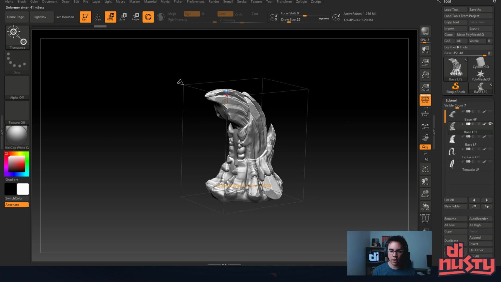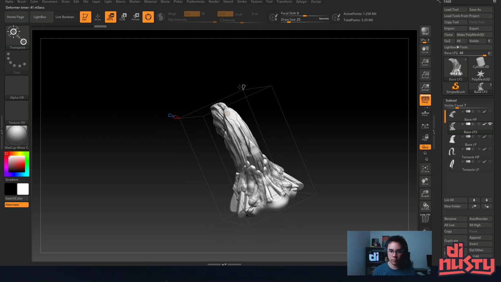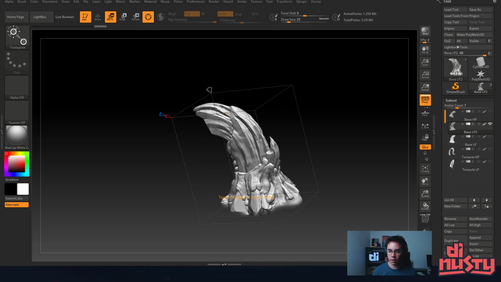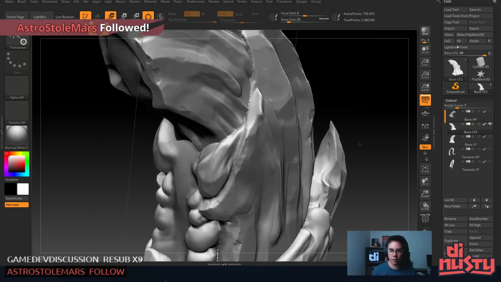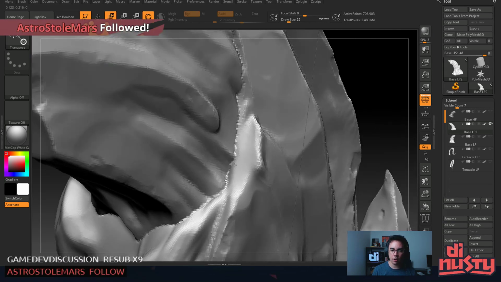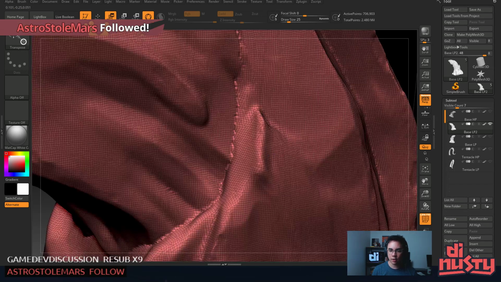Then you've got this little handle here, and there's text that shows up right down here. If I sit there, you can see it says target polygon count is 5,000. So we're going to grab this and drag it around. Let's say we go for 730,000. Basically it just does a DynaMesh on top. Just let it process here. That's done. If you look really closely now, it's merged together and it's actually a single mesh.